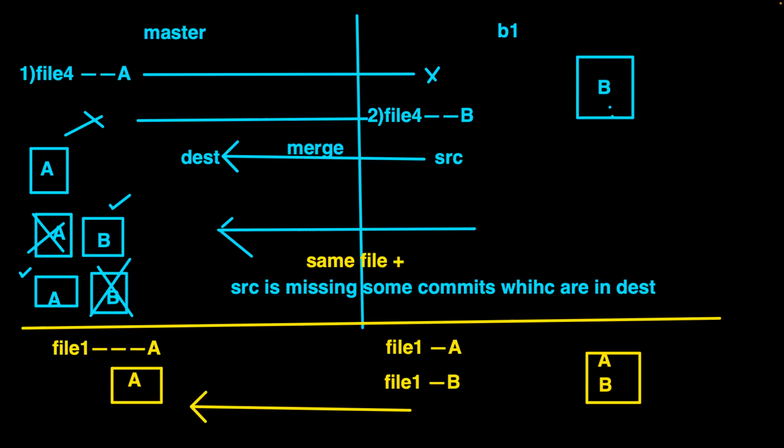So, Preeti, when you say commits are missing, can you please explain that in a practical way? So, which commit is missing? When we try to merge from source to destination, here I explained with the IDs also. See here, commit A means some ID, AB6879. This is missing on B1 because it is made on master and it's not there on B1. Second step, we made a commit there. Again, this B means some ID, 876. IDs I can't write here, right? Instead of that ID, I have written an alphabet.